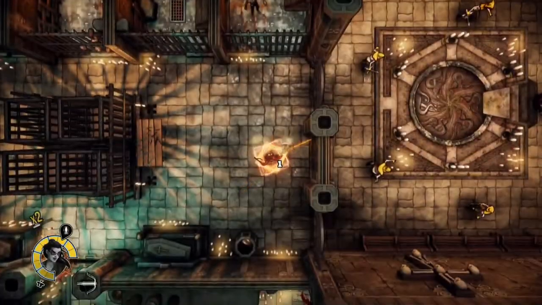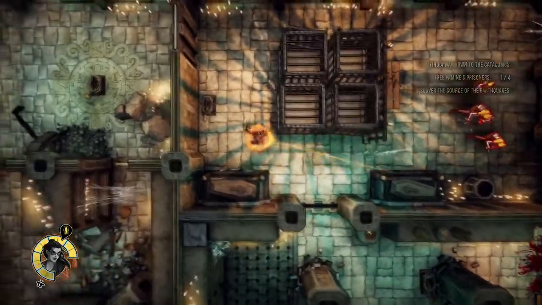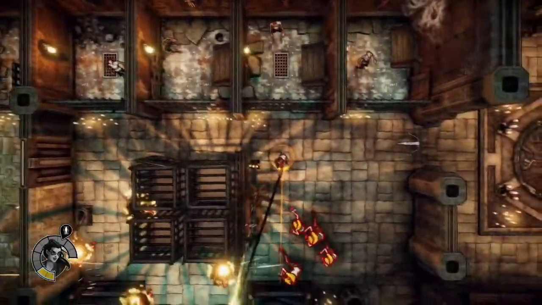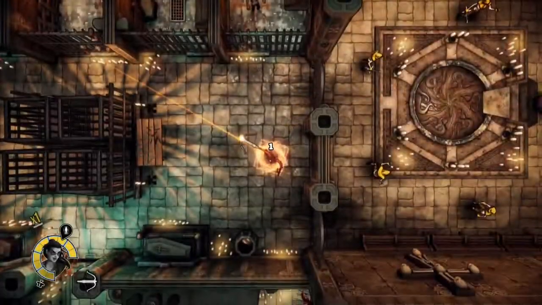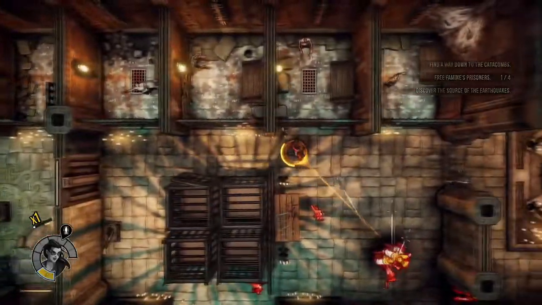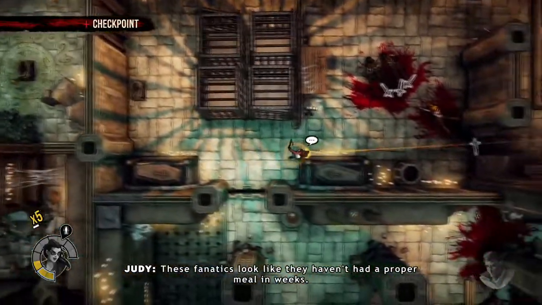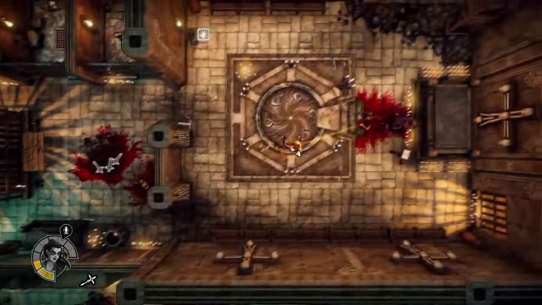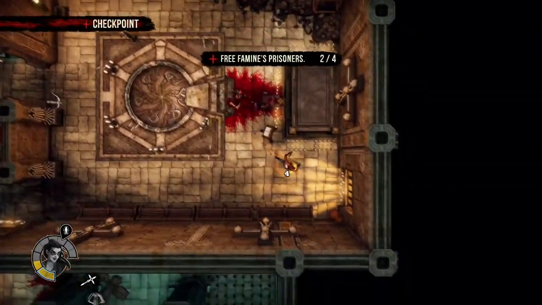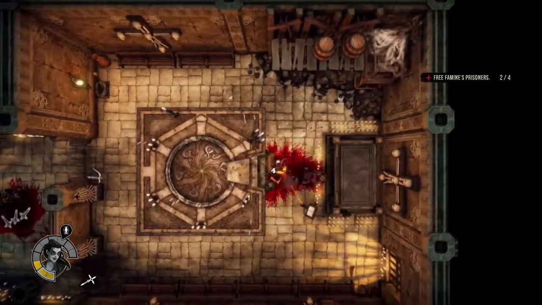Oh, I had the right idea. Take out the big guy first. Oh, ninjas. Oh, that's so useful. Let's try this again. Yeah. Like they haven't had a proper meal in weeks. Yes. What's in here? Okay, here's the switch. You guys are free. That's the way to do it, man. Actually, the clones are pretty useful. A good distraction, good aggro.